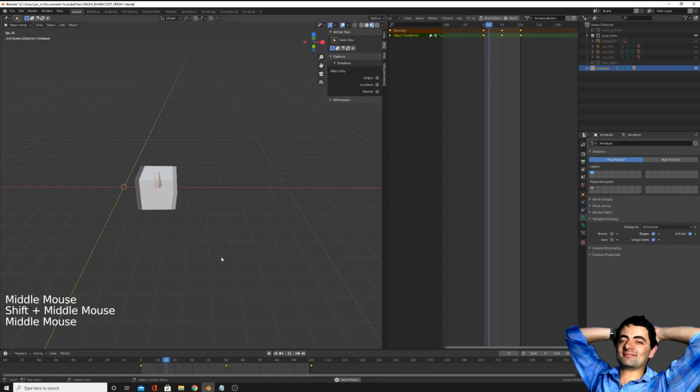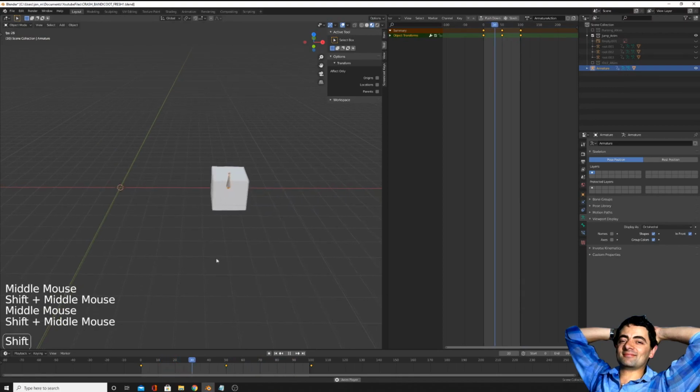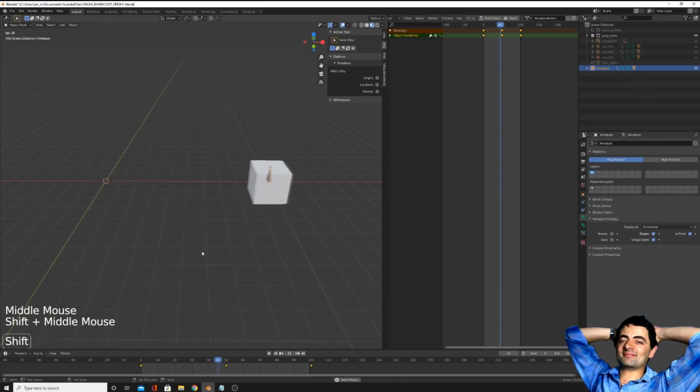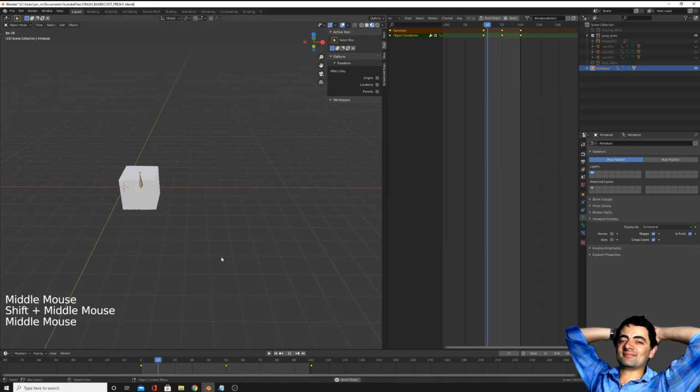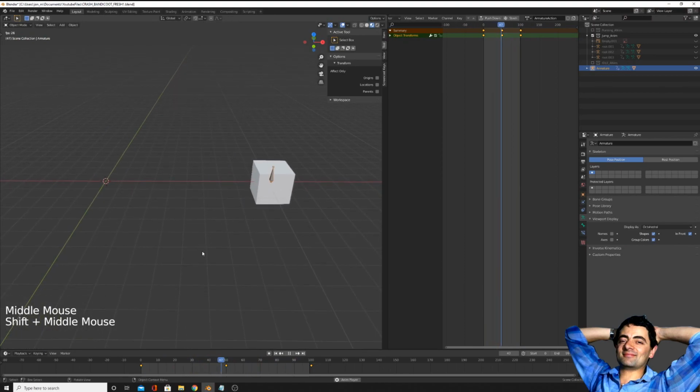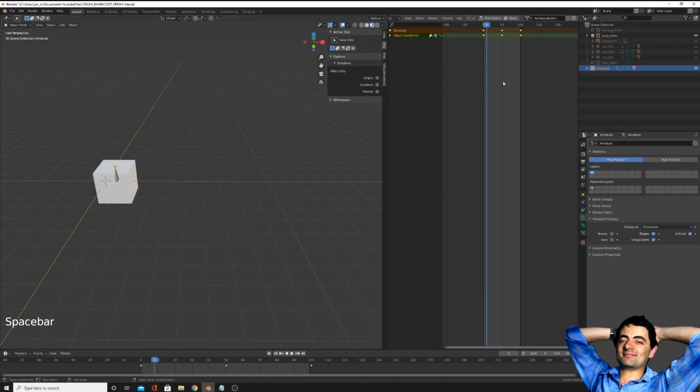Okay, so the last thing I want to go over is the graph editor. You will notice when an animation transitions from one keyframe to another, it has a fade in effect. So if you take a look at this cube going back and forth, you will notice that it slows down before it reaches each keyframe. We can change this transition in the graph editor.